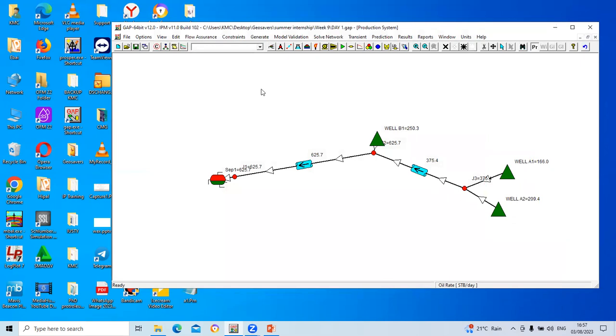All right, if there's no other question, then I think next week we are going to use PVTP. It's still the same software inside Petroleum Expert that is used for equation of state modeling. So we are going to use that next week. I'm going to discuss the equation of state. I've been talking about two types of model, the black oil model and the compositional model. The equation of state is always used to define a compositional model. So next week, we are going to have a session on that.